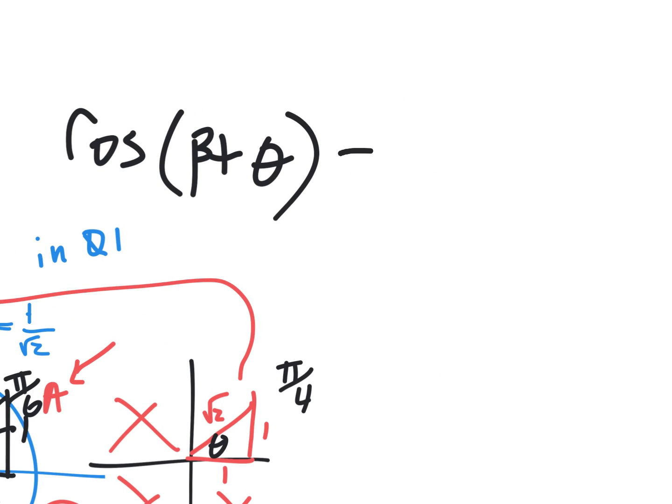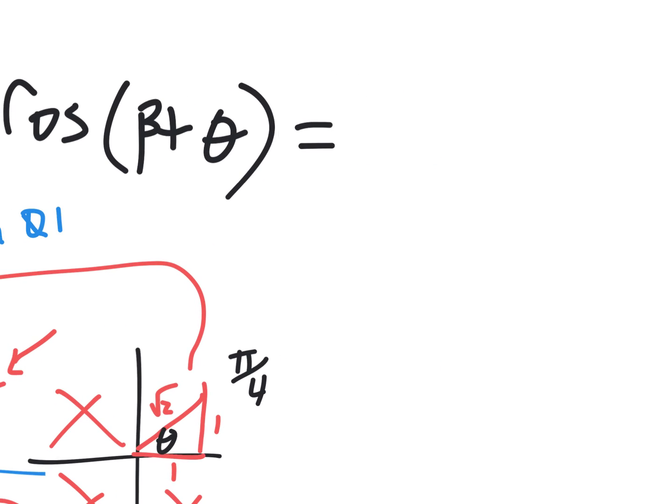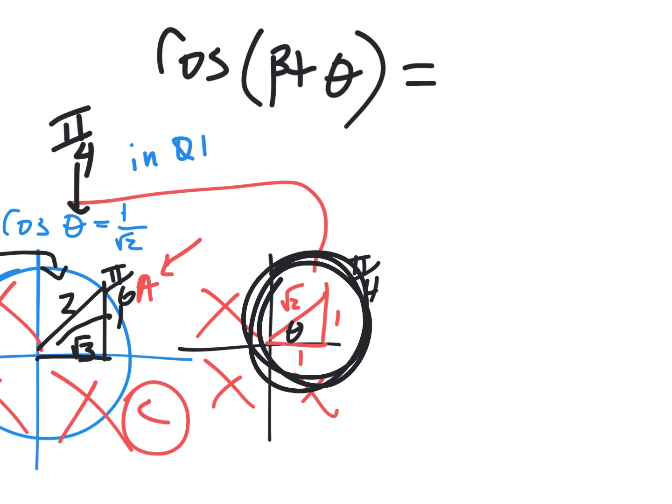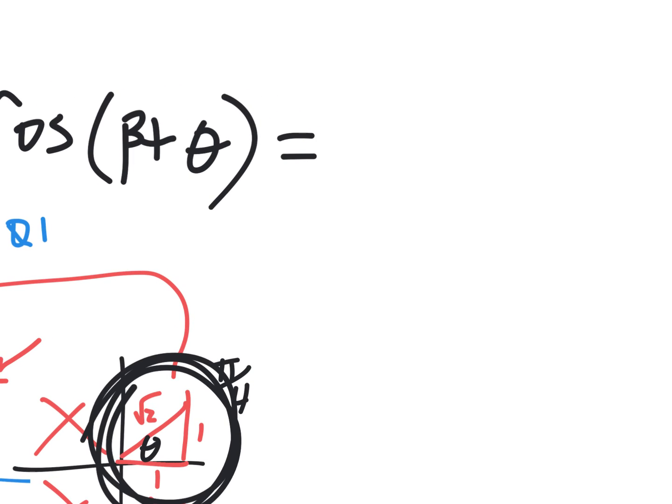You copy this out of your packet, which again, I'll show you where it is in a second, and you'll need cosine of the angle and sine of the angle. And so once you've drawn your little triangles with numbering your sides, you don't even care what the angle is anymore. You just want cosine of the angle or sine of the angle. All right, so if I was going to do cosine of this plus this, I'd look it up. So let me show you where that is.